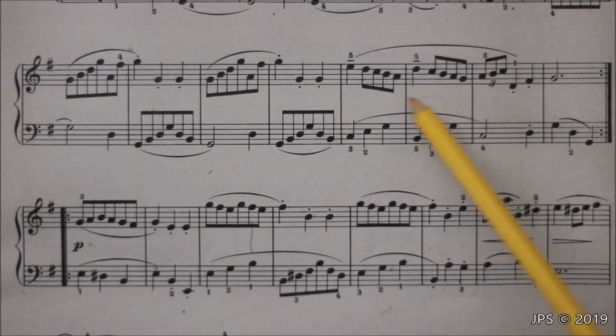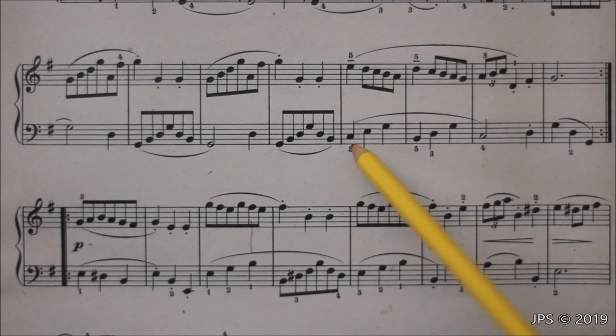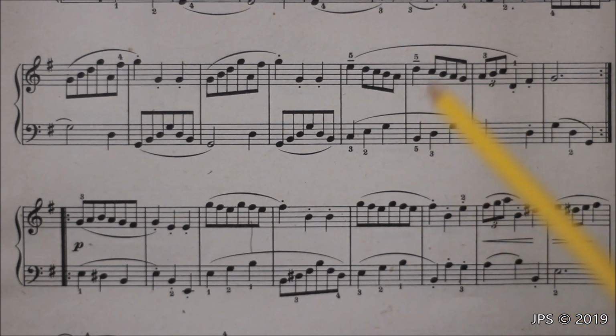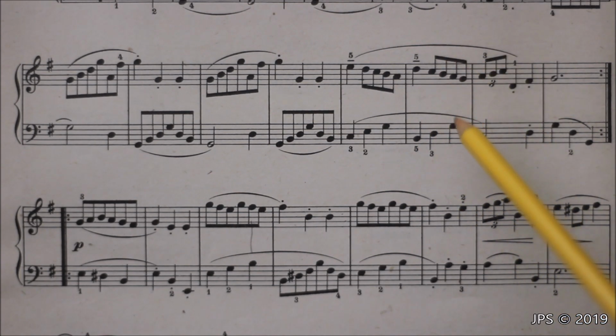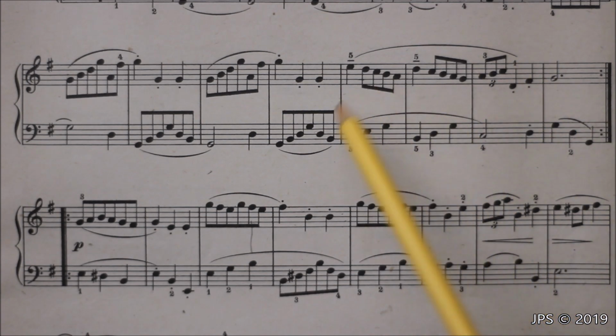In these few measures here, we have some fingering that, once again, is a little bit optional, if you will. We do have some fingering that the original editor wrote in, but I didn't really like it. You could use it, and there's nothing really wrong with it, but I found some fingering that made the piece a little bit easier to play. And again, various editions of the piece will most likely have different fingering, as well as tempo markings and all of that kind of stuff, because the original piece is very old, and over history, many people will have put their own little twist on it. So I'll show you the little twist I put on it.